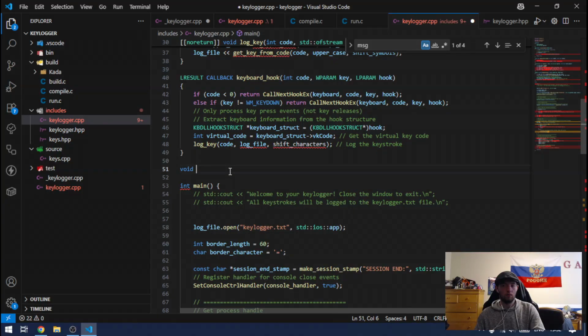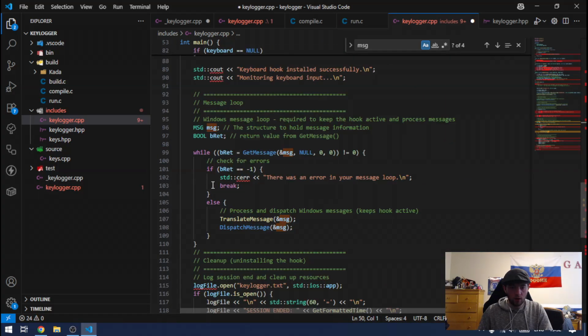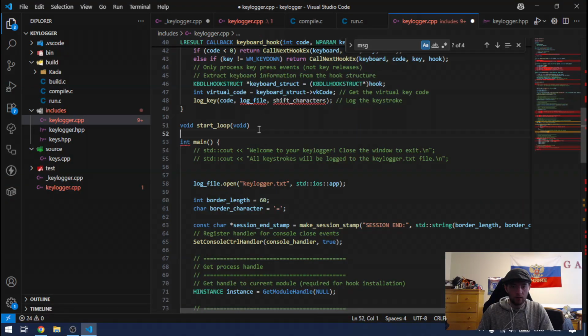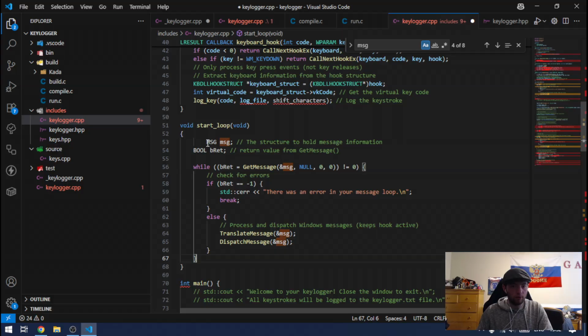So it doesn't need parameters necessarily. Start loop. Void. I'm going to void that. And we're going to copy this here. And make it a little bit more professional.